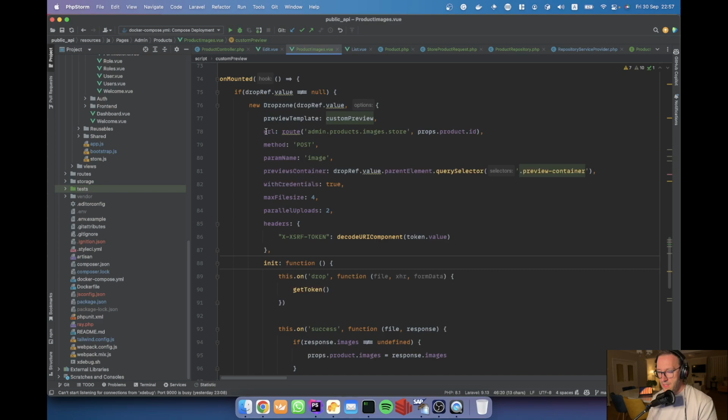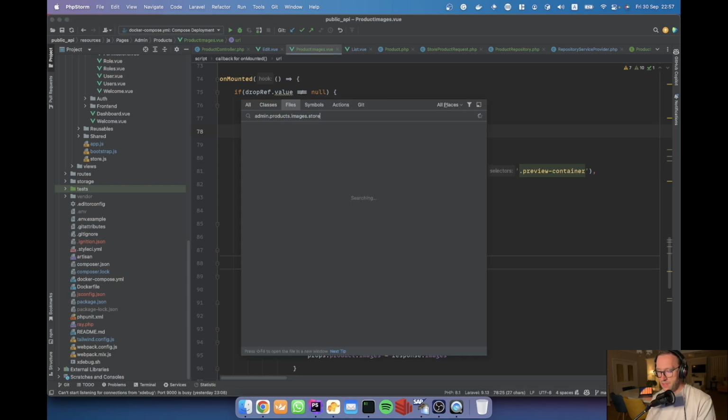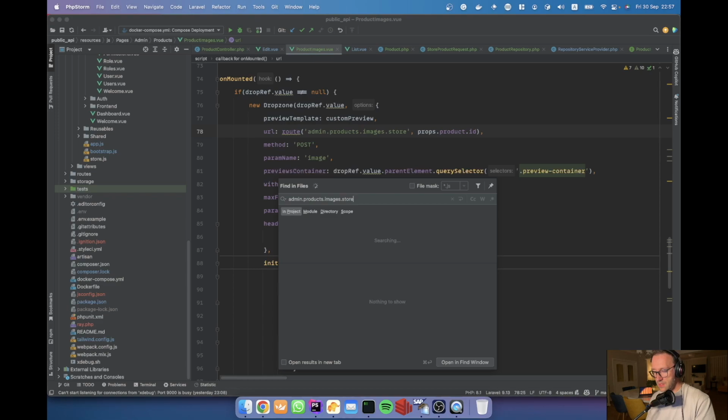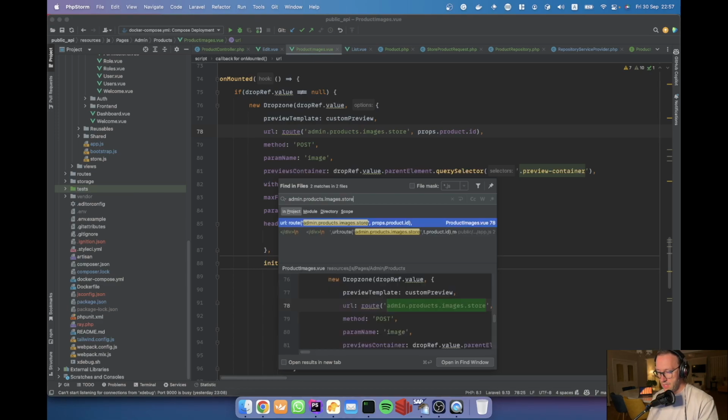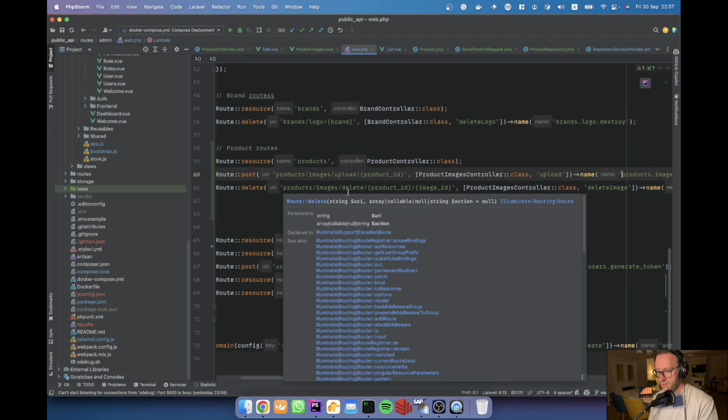Then I've made the URL route from Ziggy, which accepts the URL and the product ID. This is the product route, sorry, without the admin. And you can see that we have the route, the post method.